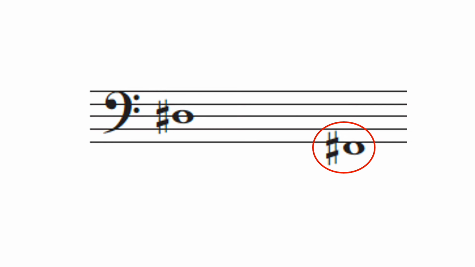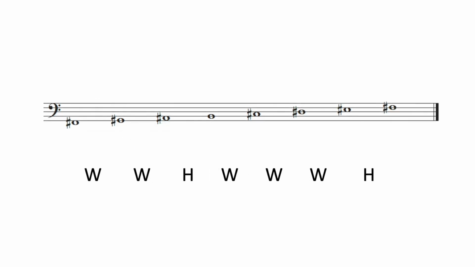You can use a key signature. In this case, I've decided I'm going to use my whole step and half step formula for a major scale. So here's my whole step, half step, whole step, whole step, whole step, half step. Okay, so I'm going to create my scale using these intervals. Voila! Here is my F sharp major scale. Let's go ahead and listen to it. So I use the whole steps and half steps to make sure that all the correct notes are sharped or not sharped. So all the notes here are correct.